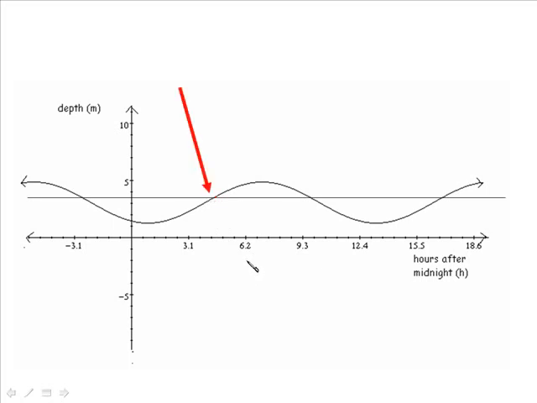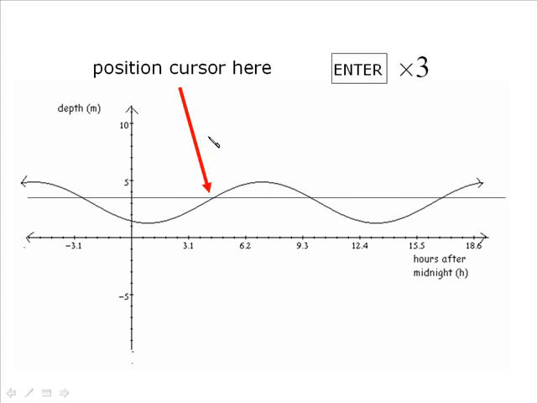So that's with that arrow. And once you go into your intersect key, calculate then 5, it requires you to locate it with your cursor. So you just move your arrow there. Because I believe everybody has done this before, I'm not bringing up the calculator to look at it. But put your cursor as close as you can to the intersection point, and press enter 3 times, because it's your first curve, your second curve, and then guess. So you don't have to move it around. And then you should get, as a result, x is equal to 4.44. That's what I got.